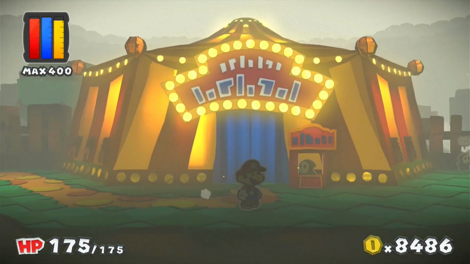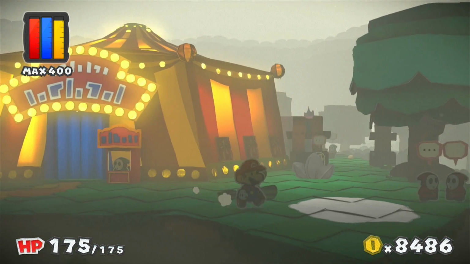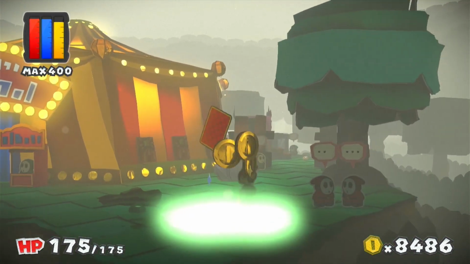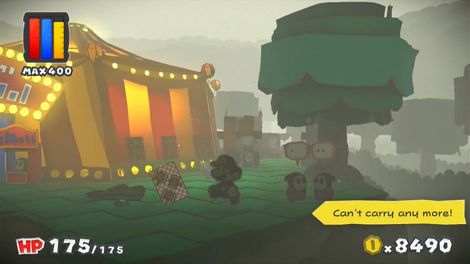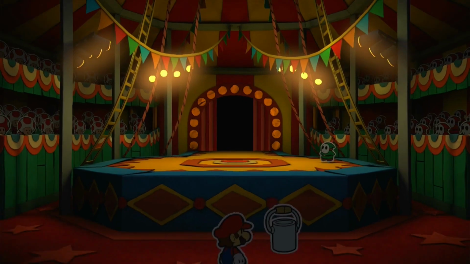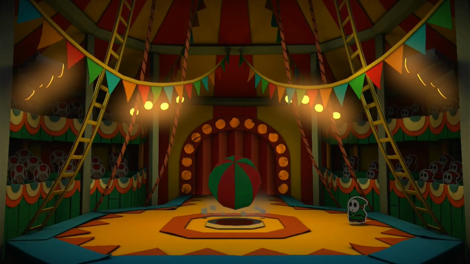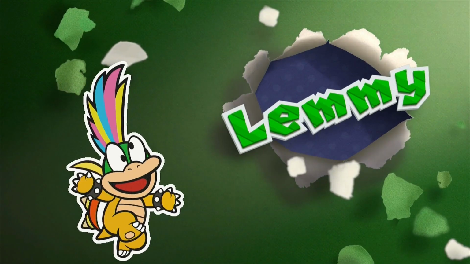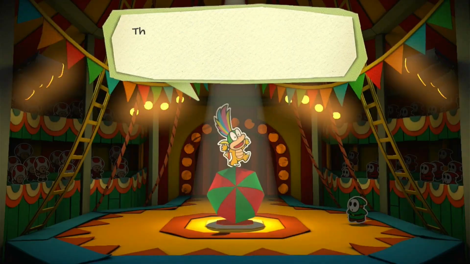Alright, the Emerald Circus, another big star area. We can't get in yet until we rescue every red Toad. I was missing two, the one in the Mario 3 stage, and I missed one on the train. But now we can go see the glorious circus for ourselves. Who's the main star of the show? Well, it's none other than the goofiest of all Koopalings, Lemmy. He shows off some disappearing tricks with a Shy Guy and even a funny giant paint star.